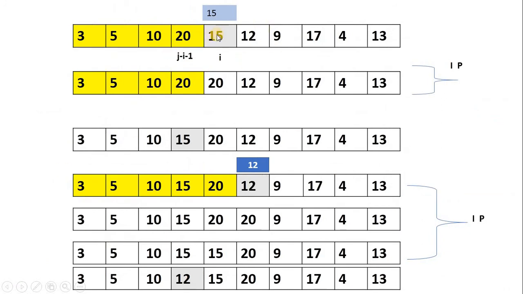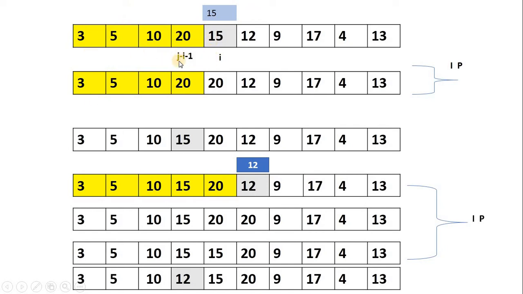Similarly, now after this is done, your i will be incremented. So i will become now 15. So 15 is your temp now. This is compared with 20. 15 less than 20. Yeah, it's true. So you have to move this to this place. You're not doing anything with the temp. Now again 15, your j moves here, j minus minus. So 15 less than 10. False. 15 less than 5. False. 15 less than 3. False. So all are false.